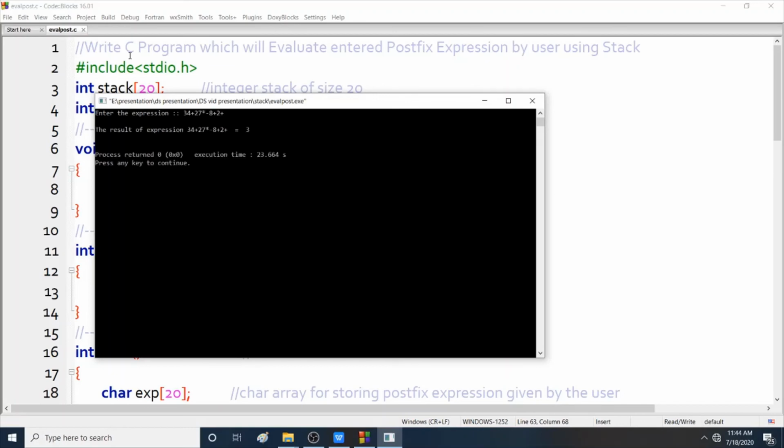So the result after evaluation is 3. In this way this program works. Now your task is to change this program a little bit and try to execute how to evaluate any prefix expression.